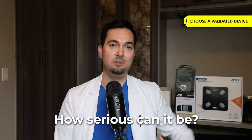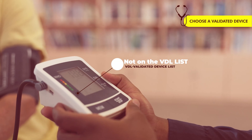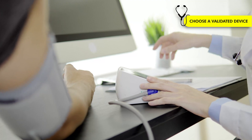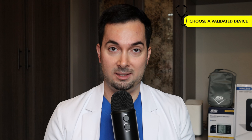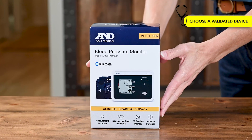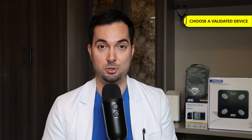How serious can it be if you're not getting accurate readings? I had a middle-aged patient who submitted seven days of home blood pressure readings using an unvalidated monitor — not on the VDL list — and his readings were high. When he came into the office and brought his monitor in, I looked up the brand, had never heard of it, and confirmed it wasn't on the VDL list. His in-clinic readings were normal, so we loaned him one of our A&D Medical monitors. He took it home, resubmitted seven days of readings, and they were all normal.